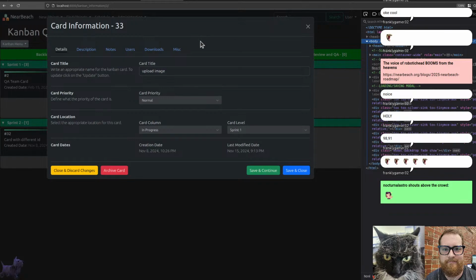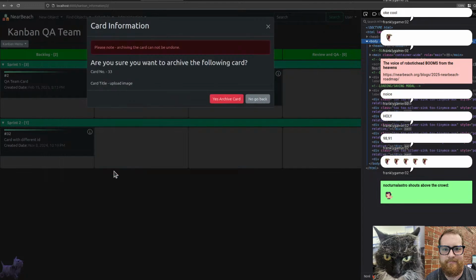All right, so I need to figure out it for... I feel like cards will be perfectly fine. Because once you archive a card, it's essentially the same.